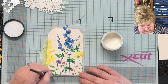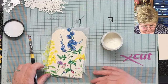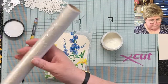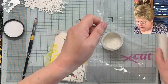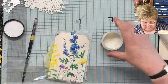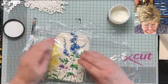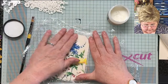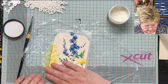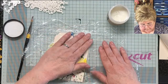So there, I've applied that now. The tissue is so thin that the glue just goes straight through it. And don't stick your finger to it, otherwise you'll get a bit like that. So then you get yourself a bit of cling film. Usually comes in a box that you can tear it, but I don't know where the box has gone. And place your cling film over your decoupaged piece and just spread it out like that, and that will get rid of the wrinkles and any roughness magically. Not if you've got big wrinkles in, it doesn't actually perform magic, but it just smooths it down.